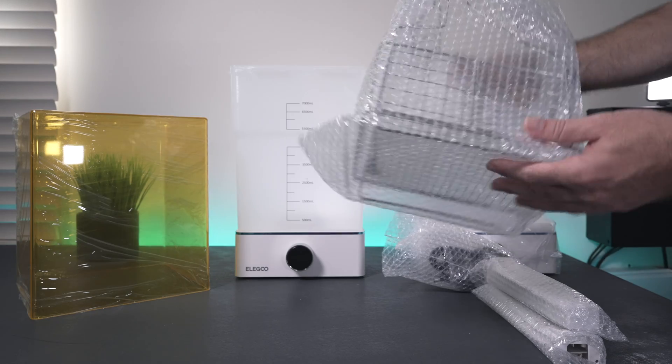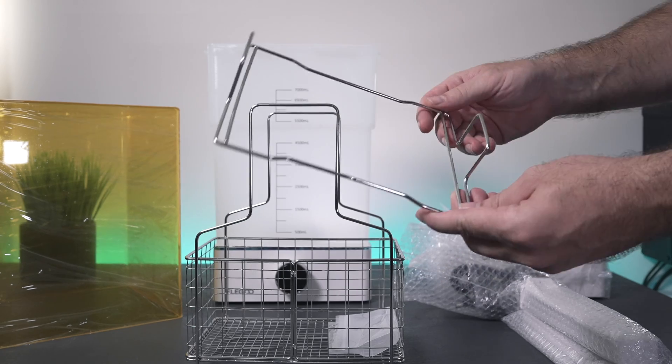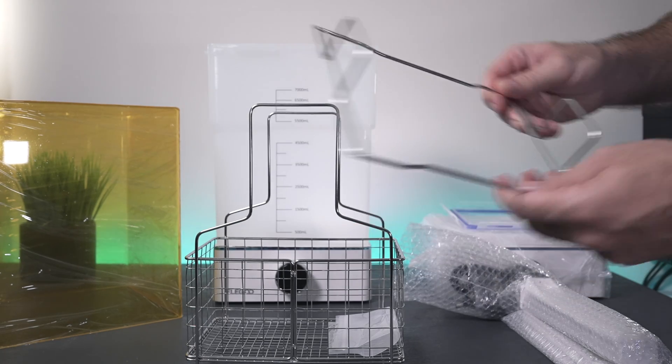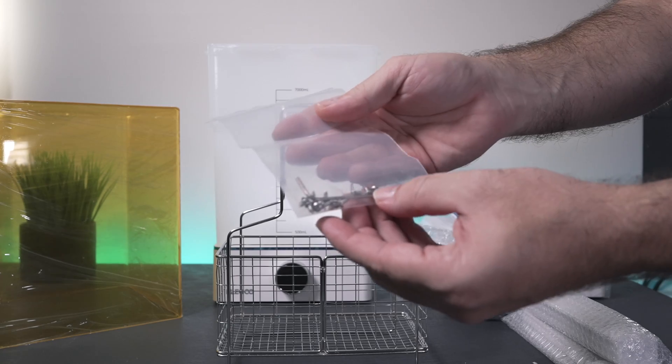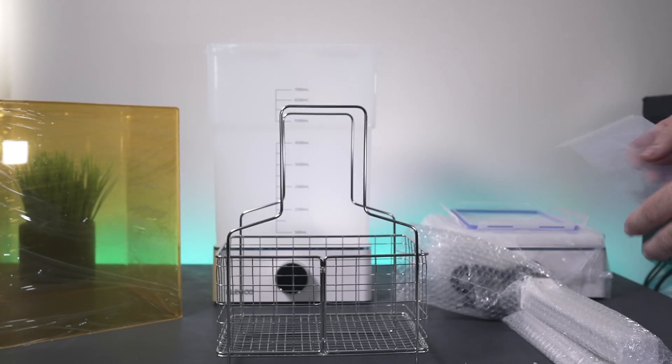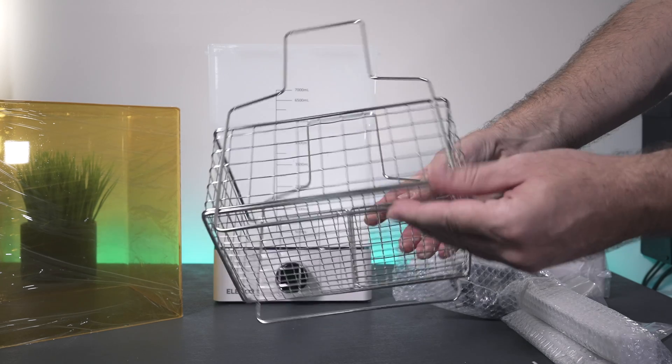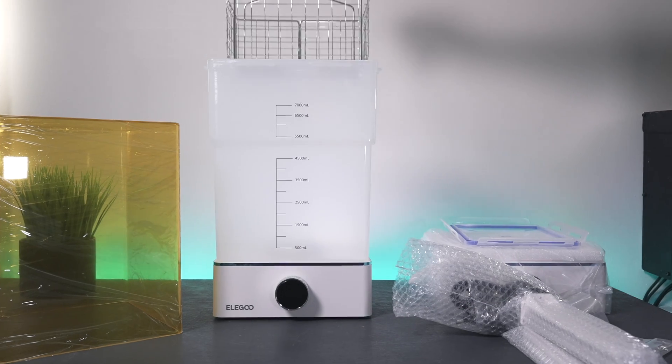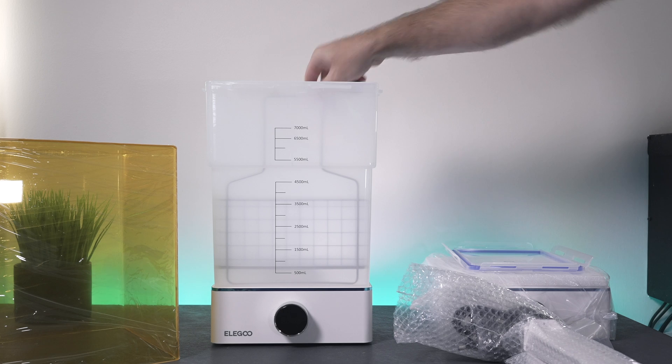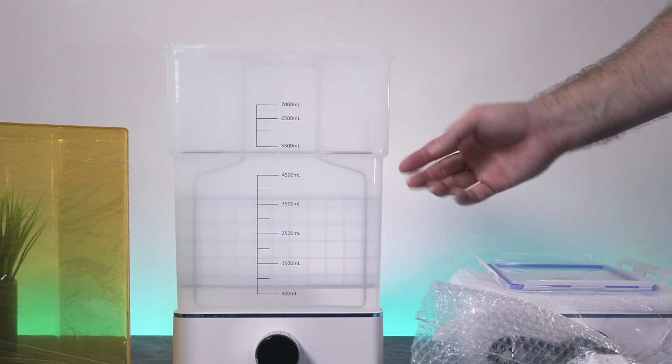Alright, so let's see what else we got. So it looks like there's a basket and also another adapter. It looks like for the larger plates, maybe. Yeah, in the basket we got a little baggie of screws with an allen wrench. So we'll probably need that to put some of these pieces together here. But yeah, the basket's pretty nice quality. Looks like stainless steel. It simply goes into the container. Just like that.